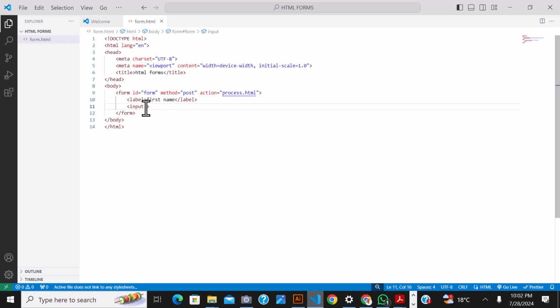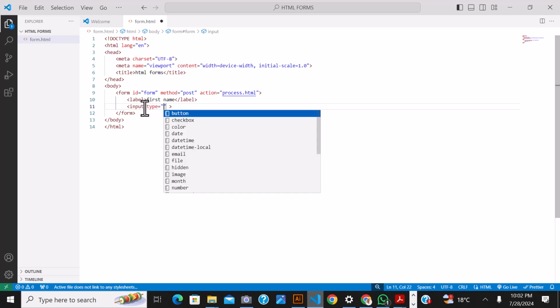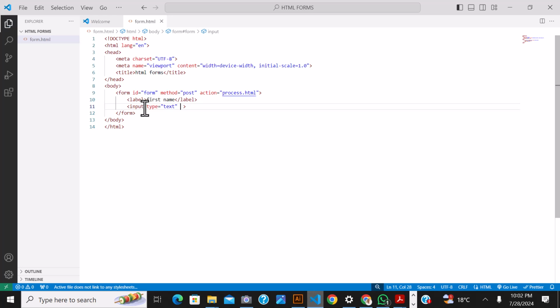Is it a text, is it an image, or any other kind of data file? Since it is the first name, I want the type to be just text.